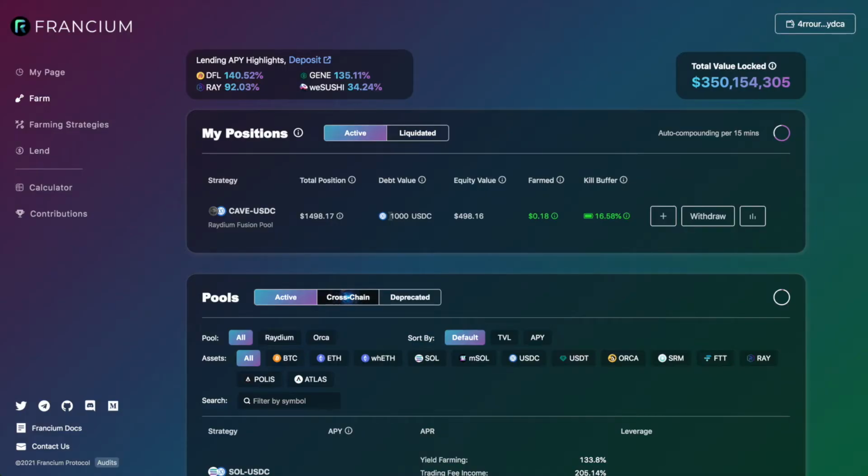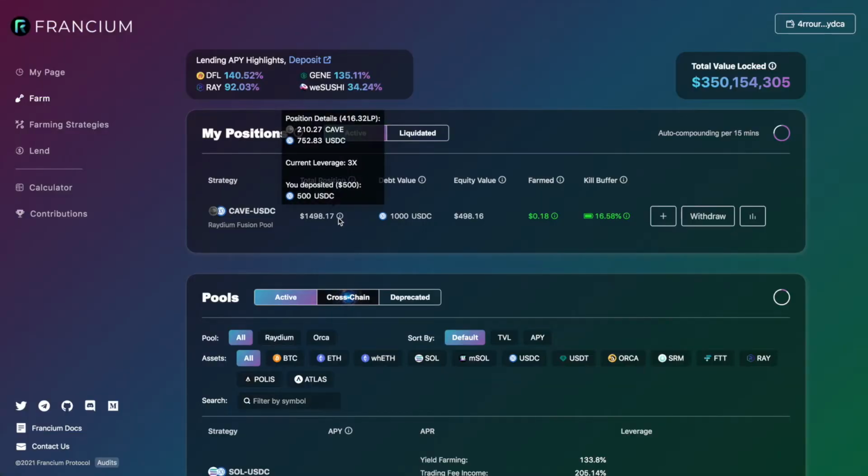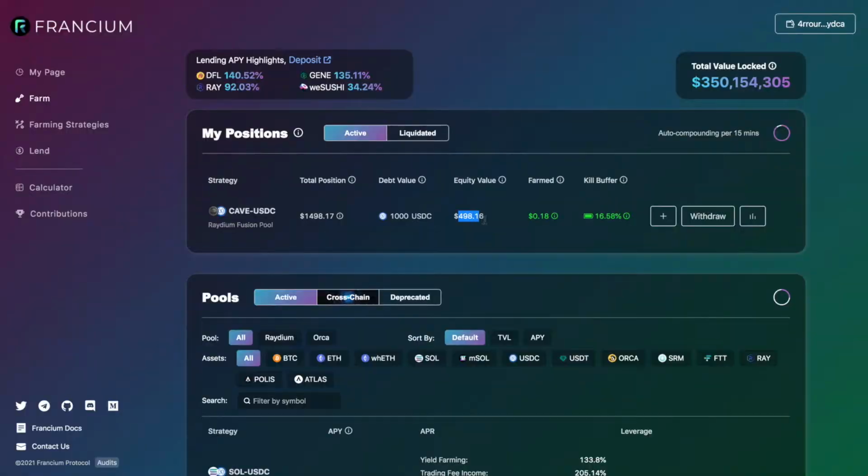So then the next thing, ways to help monitor it are on Francium and something like Tulip. They're fantastic because, as I showed you, you can see how much you deposited. On Tulip, I don't know if they show you what you deposited, so you would have to remember that, but they both show your equity value. So you can basically look at your equity value, know how much you deposited, and I can see, well, I've already suffered from some impermanent loss, but this also might be some fees that I paid to enter the position.